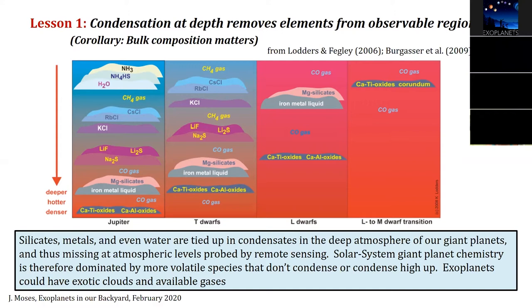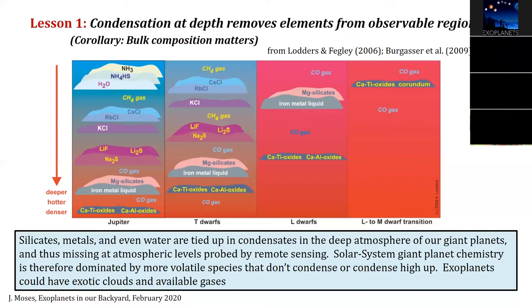So the standard thermochemical equilibrium cloud sequence for a giant planet that has a solar-like composition, at very high temperatures deep in the atmosphere, you get the calcium titanium oxides, calcium alumina oxides, the more refractory stuff. And there's more oxygen than there is these other elements, so you lose the calcium titanium aluminum from the atmosphere. You don't see them higher up. Next thing that happens, you condense iron, which happens to be liquid under these conditions, magnesium silicates, sodium sulfide is very important in terms of total mass phase for clouds.